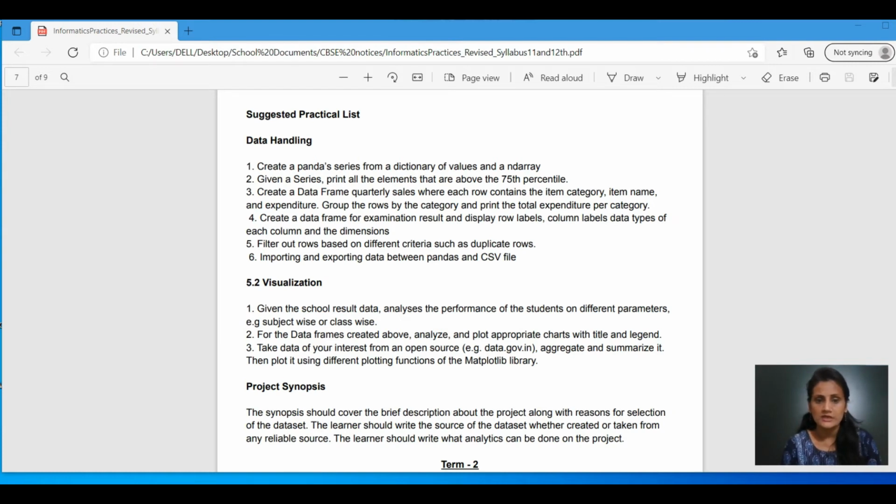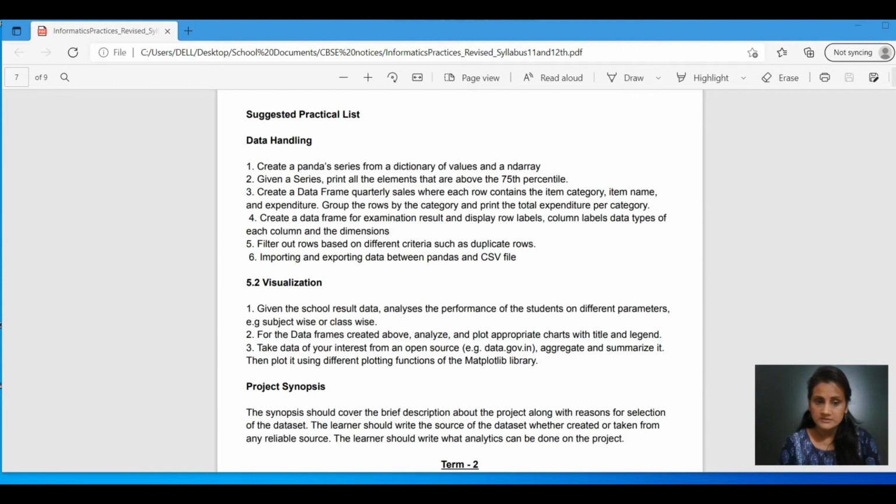First is, for example, creating a Pandas series from a dictionary. Whatever different sources are there, how you can create a series, creating a data frame, analyzing the data using the percentile, then also using the group by function, using different tools to access a particular part, for example, a row or a column from a data frame, finding out the different dimensions of the data frame, finding and filtering out the duplicate rows from a data frame. Then the important one is the importing and exporting of CSV files. How to import and export a CSV file, you are going to learn in this too.